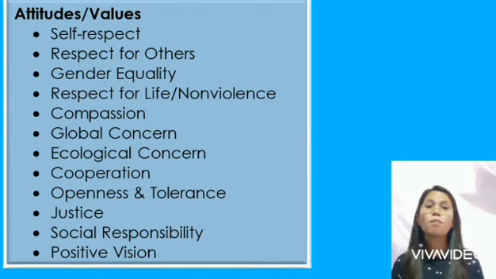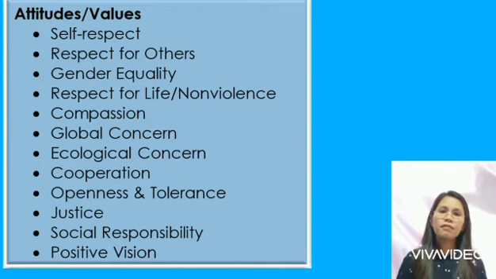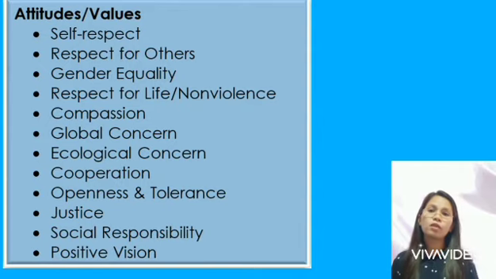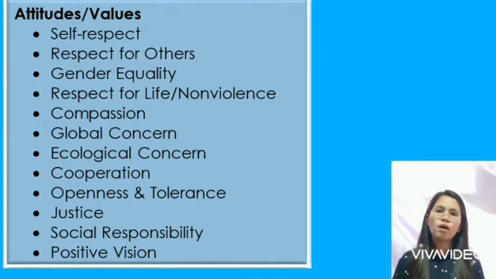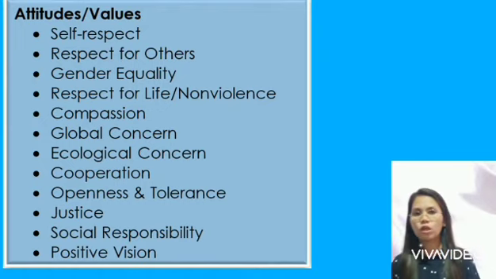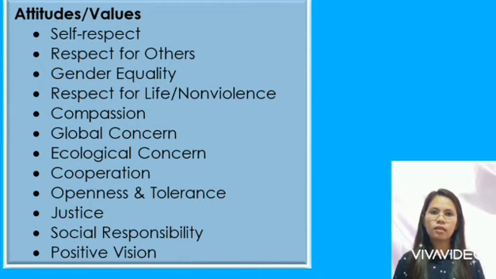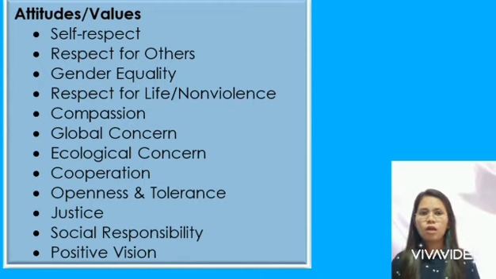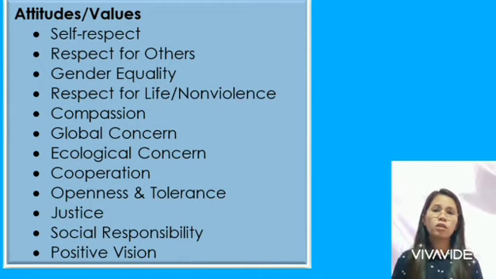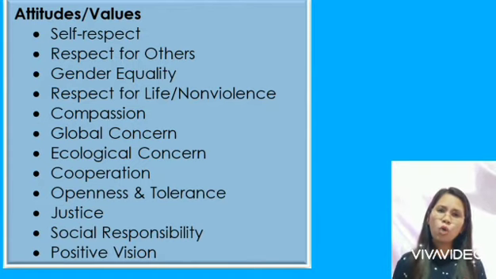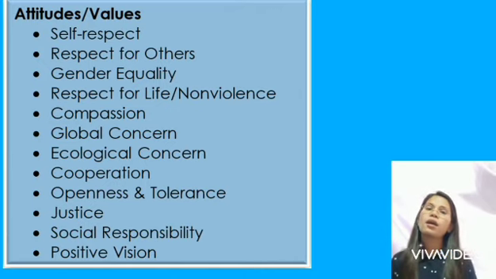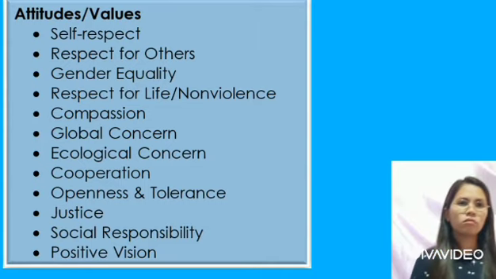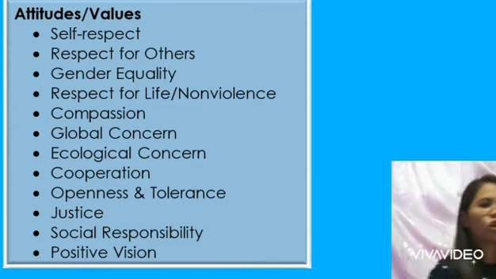Number 5, compassion. Sensitivity to the difficult condition and suffering of other people and acting with deep empathy and kindness toward those who are marginalized, excluded. Okay? Number 6, global concern. Caring for the whole human community, transcending or going beyond the concern which they have for their own nation, for local, ethnic community. Okay, that is number 6, global concern.